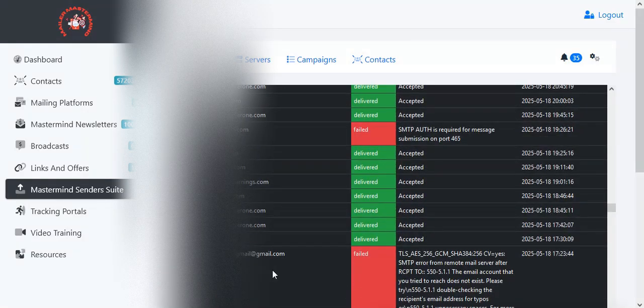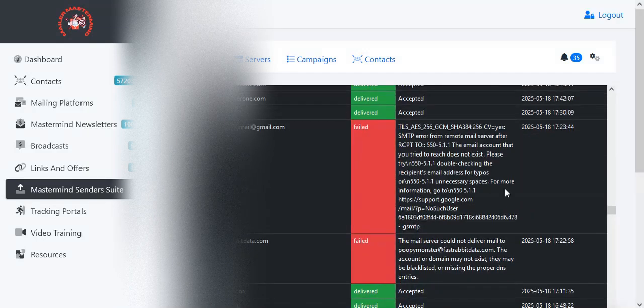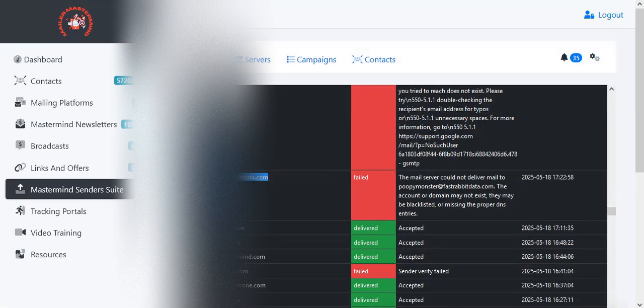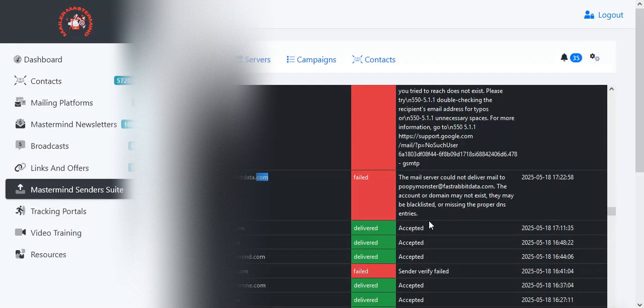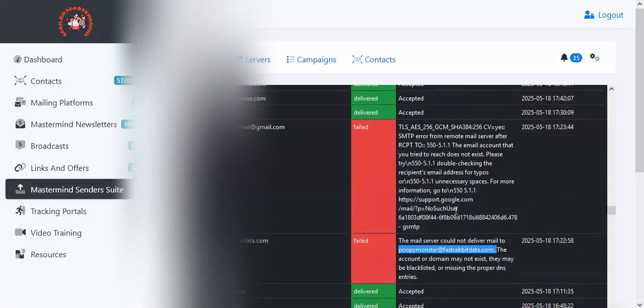Here's my test, Poopy Monster Testering, gmail@gmail.com. That was my test. You can see here, Gmail actually returns a lot more data than, say, if I send it to another cPanel server or another domain. Each domain, the receiving domain, is going to have a different error message for the failure.